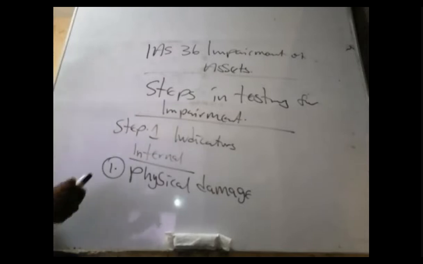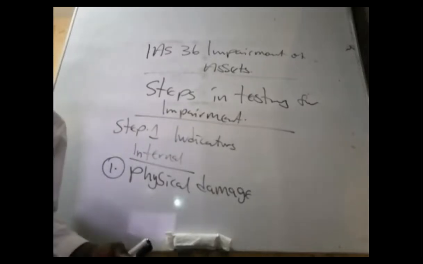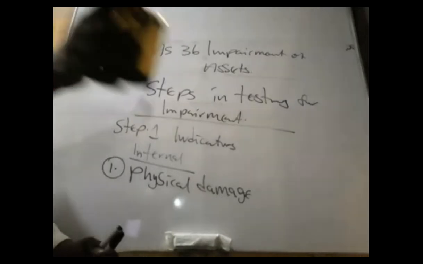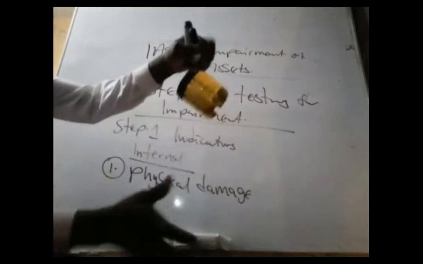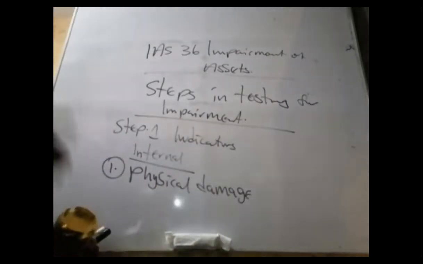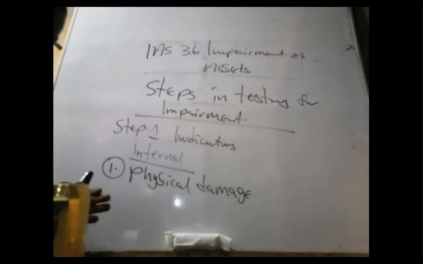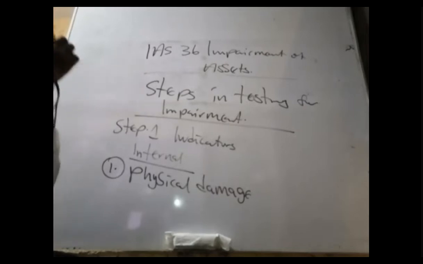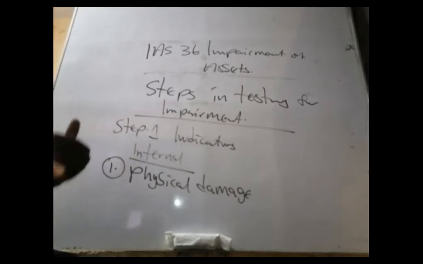So later you realize that you have a device, like your cell phone or smartphone, for instance. Just hold it like this and gently lower it and let it fall onto the ground. Now you feel like you're about to lose something. Look at how you feel. It suggests that you might not get the actual value of the phone. So the phone might be what? Impaired. So physical damage causes an impairment.